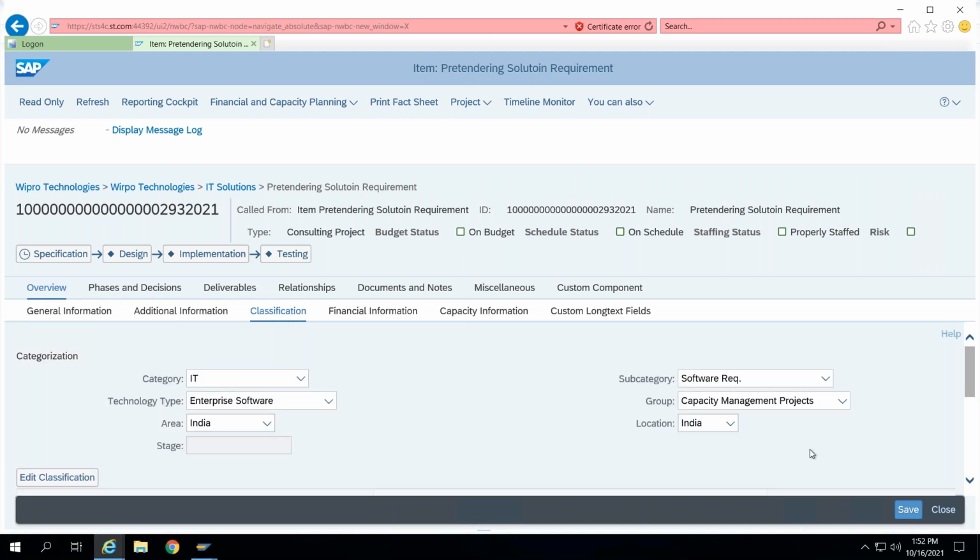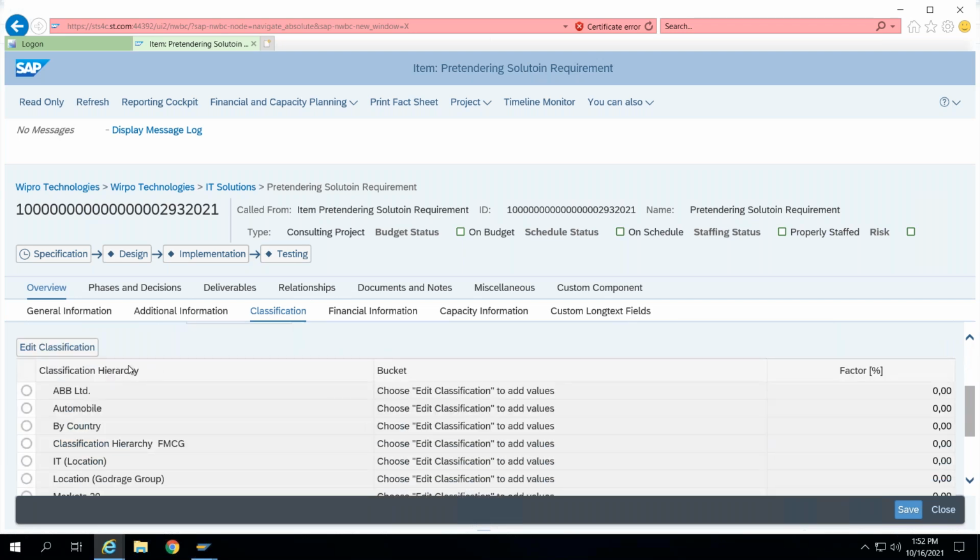So this data you can maintain directly in the configuration. This is your KDS, and this will be available here for selection. Based on this data, we can find the resources also, because this location is going to be used to compare with your master resource, employee data. So it will help us to fetch the relevant employee also. Okay, and next is edit classification. Whatever classification structure we have created will be available here.